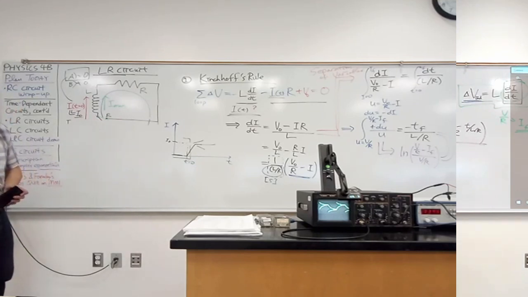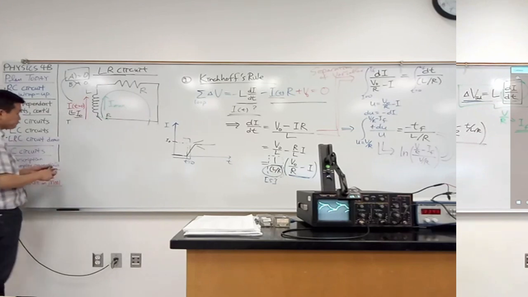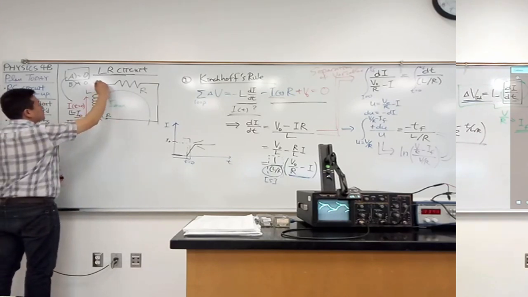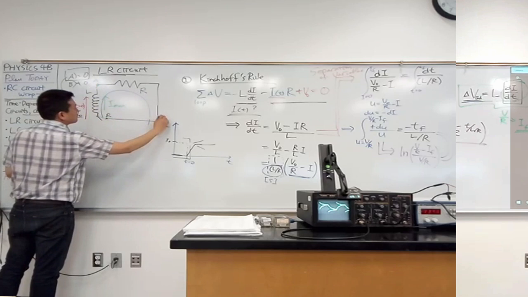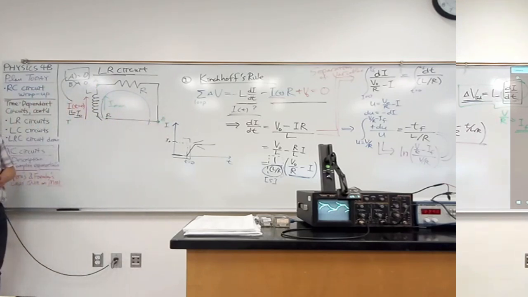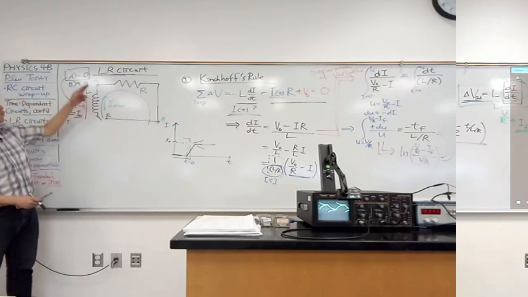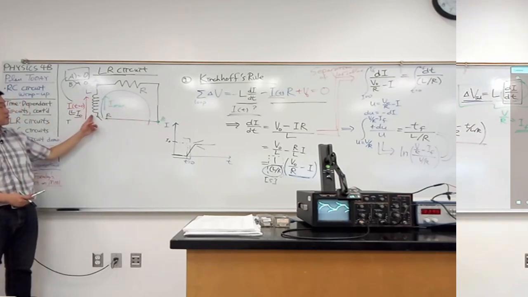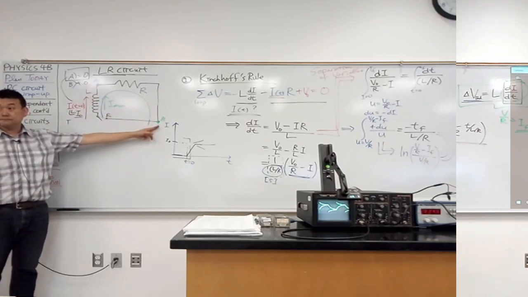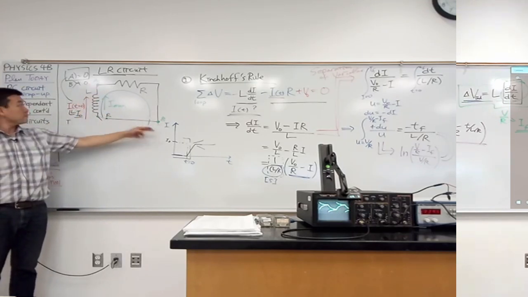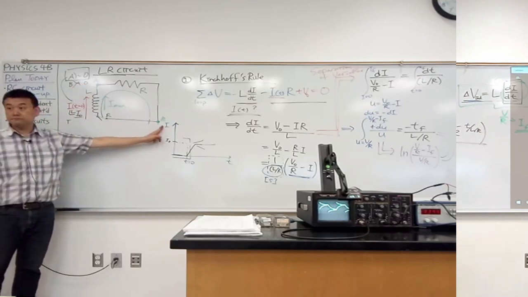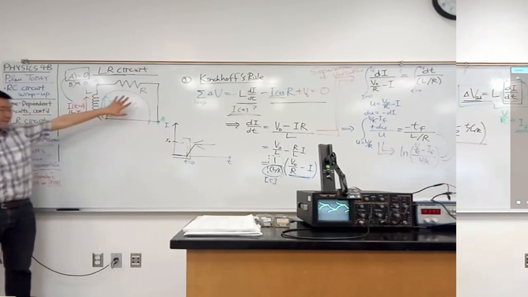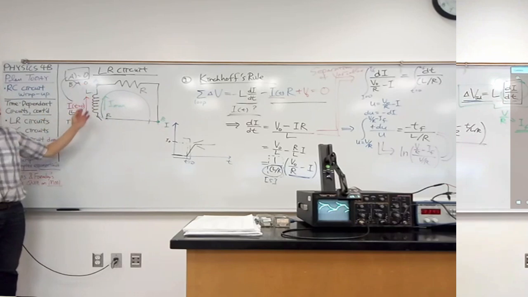Yeah? You're saying that the voltage drop across the resistor is the same as the voltage across the inductor because of Kirchhoff? Let me label some points, A and B. Can I say the voltage change across the resistor is the voltage change from A to B? Okay. Can I also say the voltage change across the inductor, just the absolute value, is the voltage change from A to B? Right? Wire, inductor, wire. That's why. Because of the way they are connected. It's in a loop with only just these two.